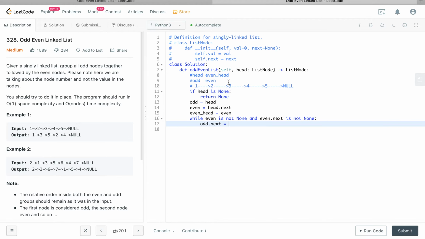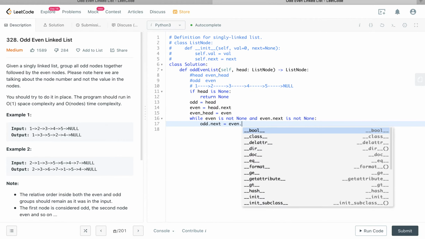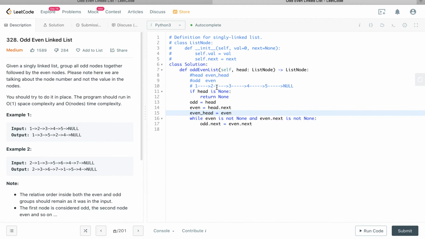So this number is actually even.next. And in order for our odd to really go from here to here, we have to add odd = odd.next.